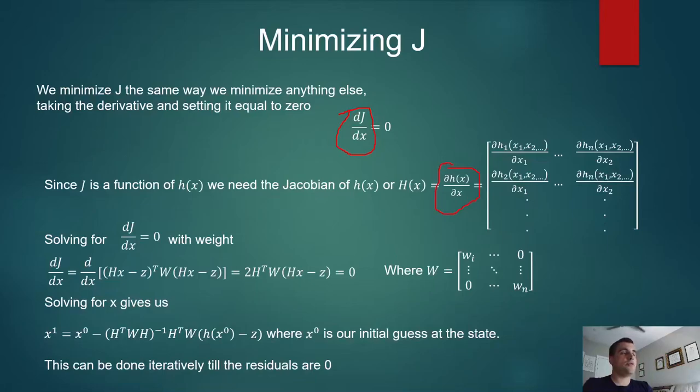I'm not going to go through the entire derivation because, for the purposes of time, but essentially what you end up with is an iterative method where you have an initial value that you guess subtracted by some delta, and that gives you a next value, x1, which you then feed back into your x0 value to repeat the algorithm over and over again until your residuals end up being next to zero.